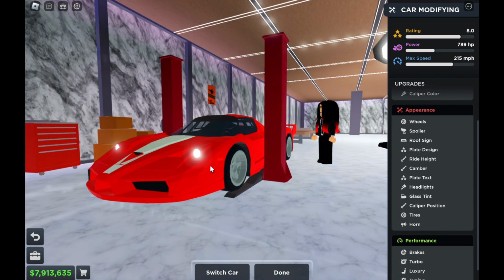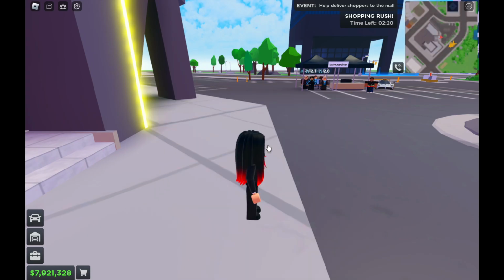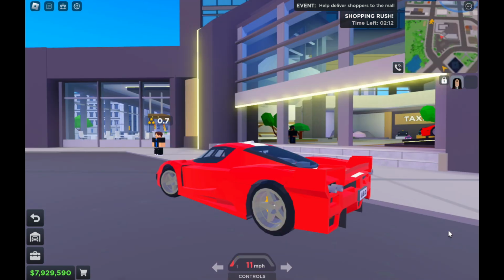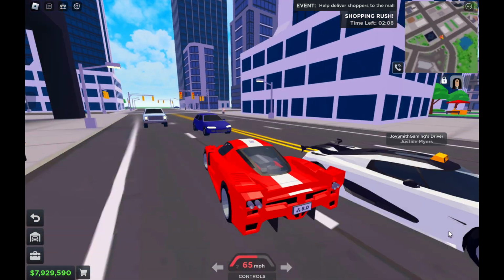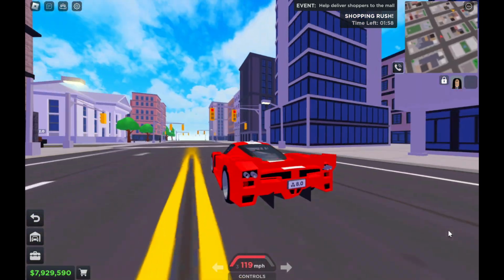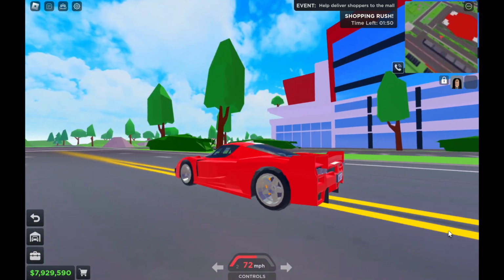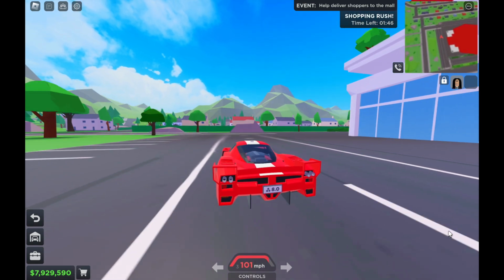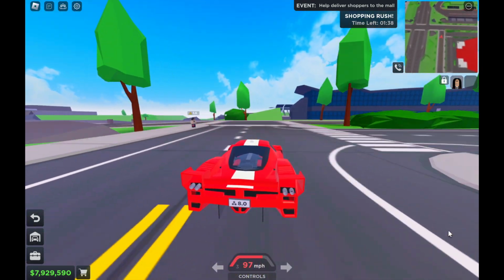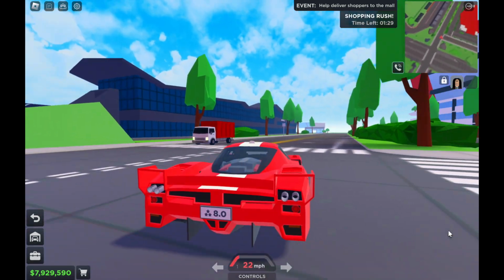Here I've removed the taxi sign and added the new lights. Here it is. Ferrari FXX, inspired by Enzo. Let's make a test. It sounds like a real Ferrari is racing. That was authentic to handle this supercar, or it could be hypercar.